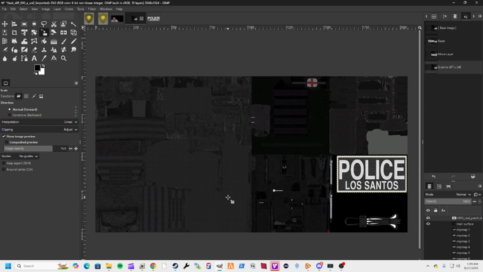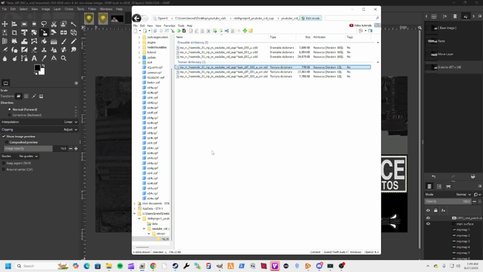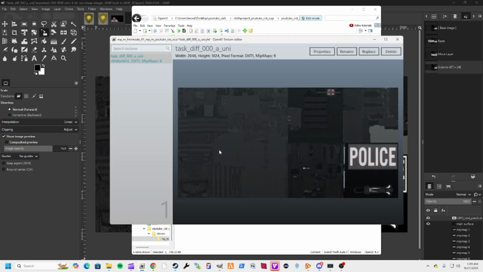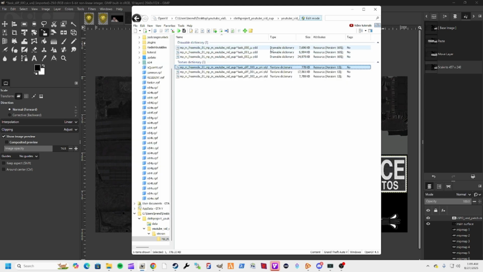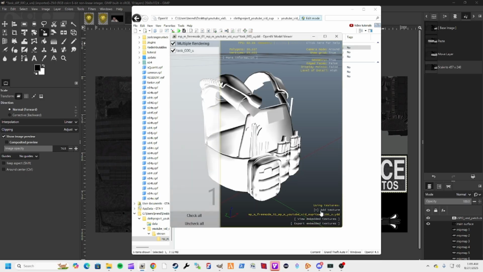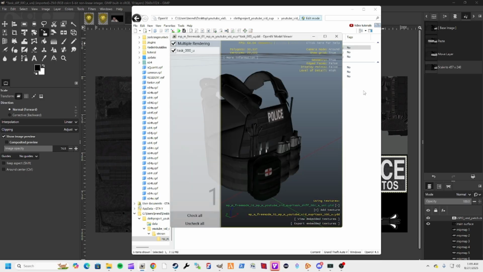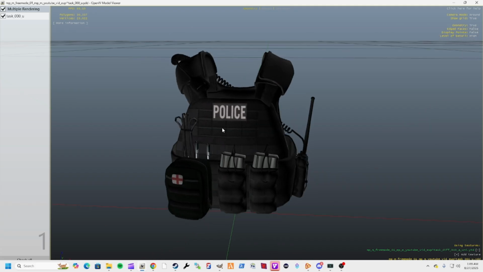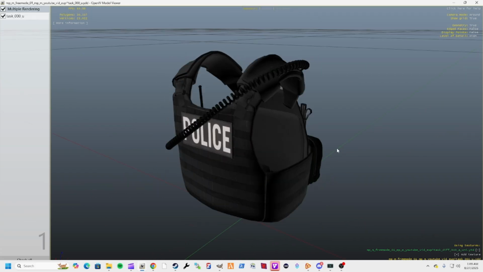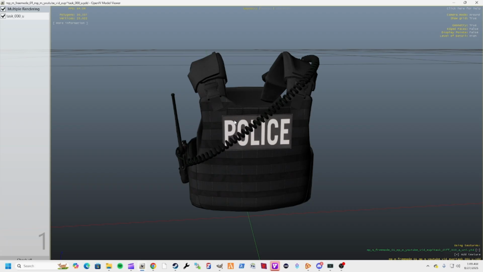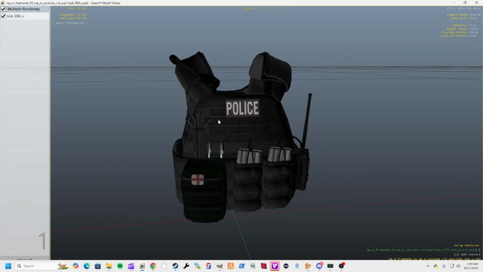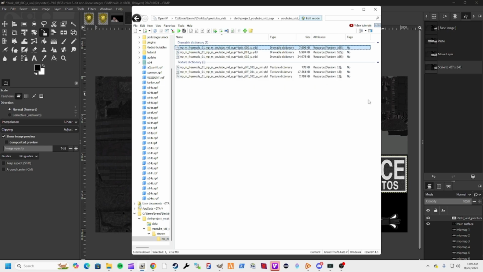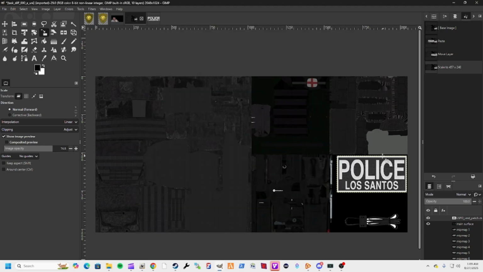All right, so let's say we want to also... weird. That is very weird. I don't think I've ever seen one do that. Because if you look, let's put it on the vest. That'll make it a little easier to explain what I'm saying. This has police on the front too. So I know what it is. So what this does is this uses the same patch here on the front. So what's going to happen is by replacing that one patch there, it's going to be in both places, and it's going to be what we want, Los Santos Police.